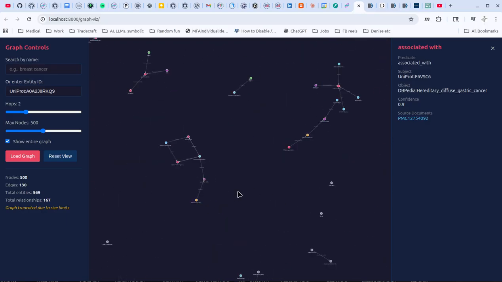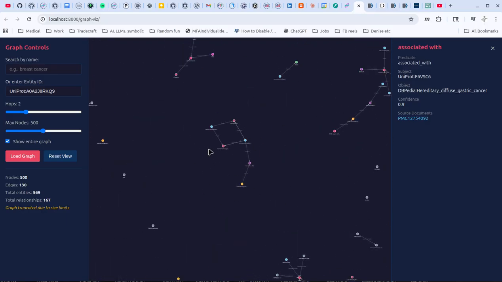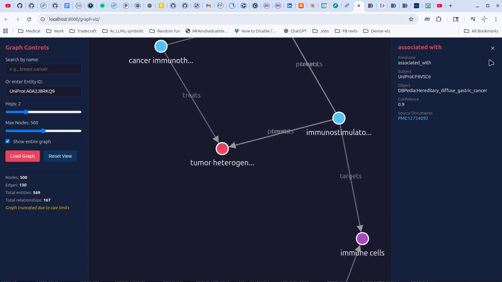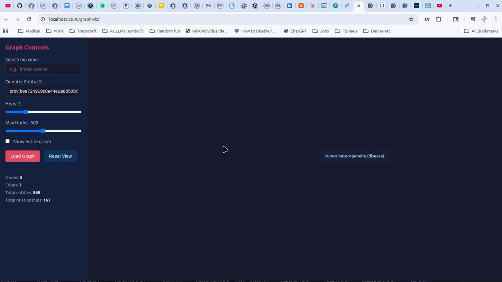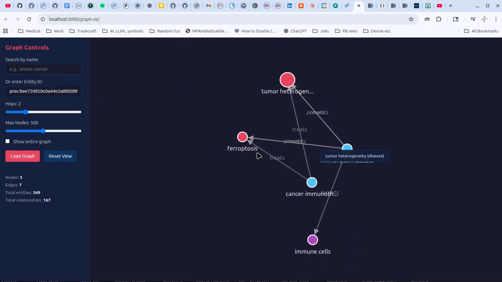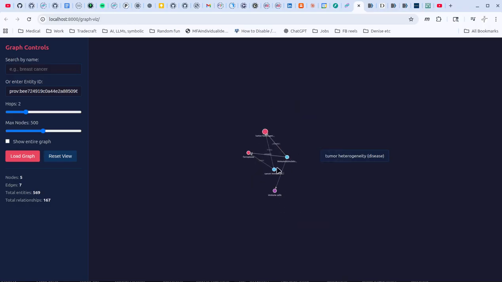We can zoom in, we can say, okay, I'd like to look at this subgraph here, so we're going to go in here, get rid of that. If we double click on this, I think. Yep, okay, reset the view. Now we just have that piece of the subgraph.